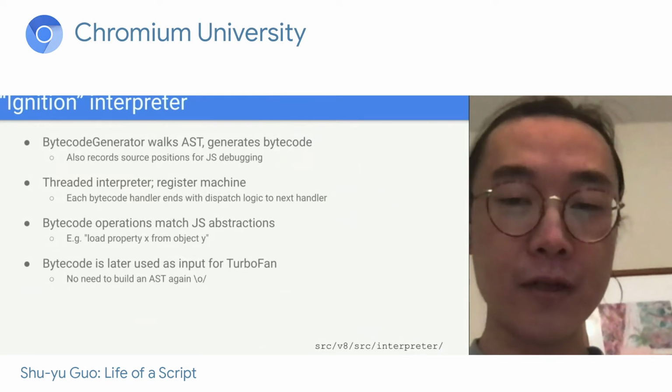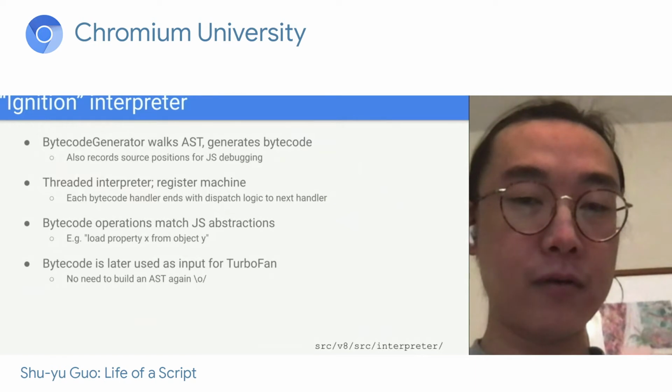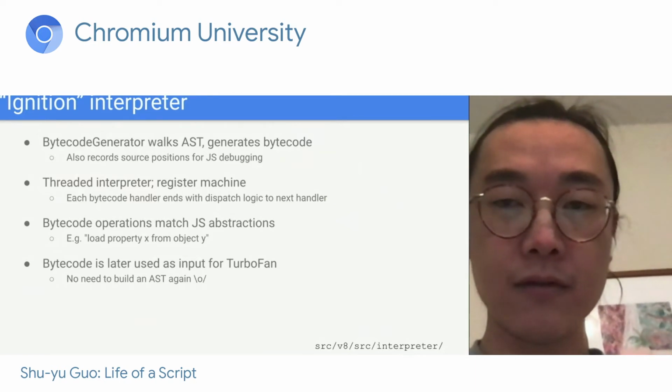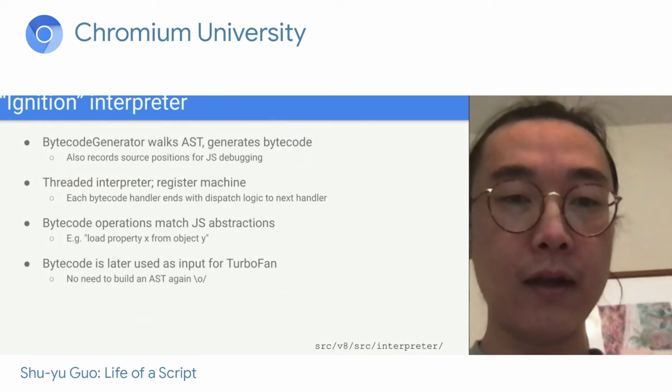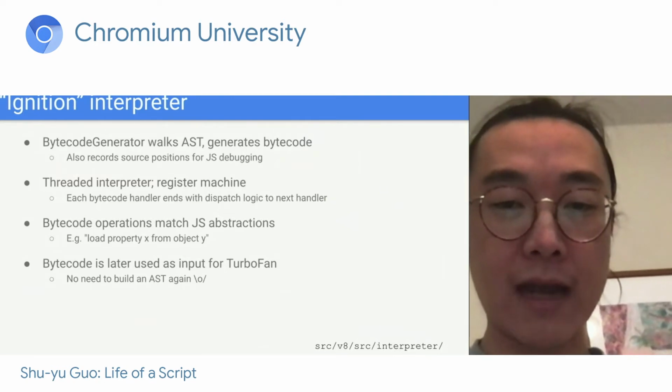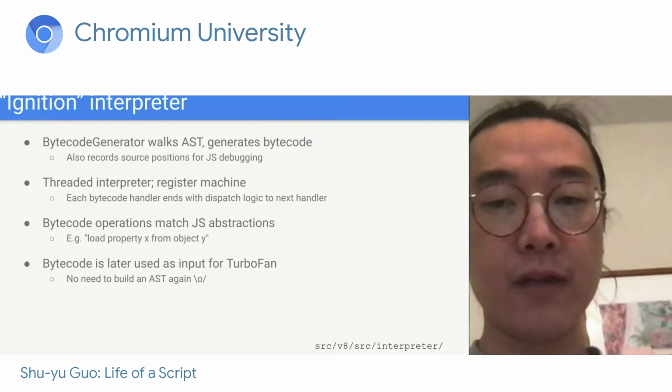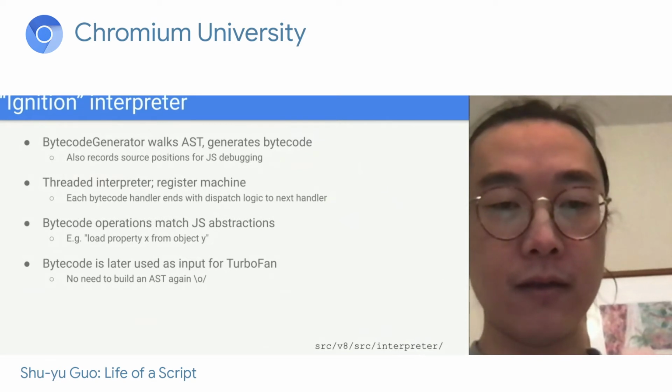It is a register machine as opposed to a stack machine, which means most of the intermediate things, including local variables, live in virtual registers instead of being pushed and popped from the stack. They're similar to machine registers, though because they are virtual, in the implementation of the interpreter, they actually live on the implementation stack.